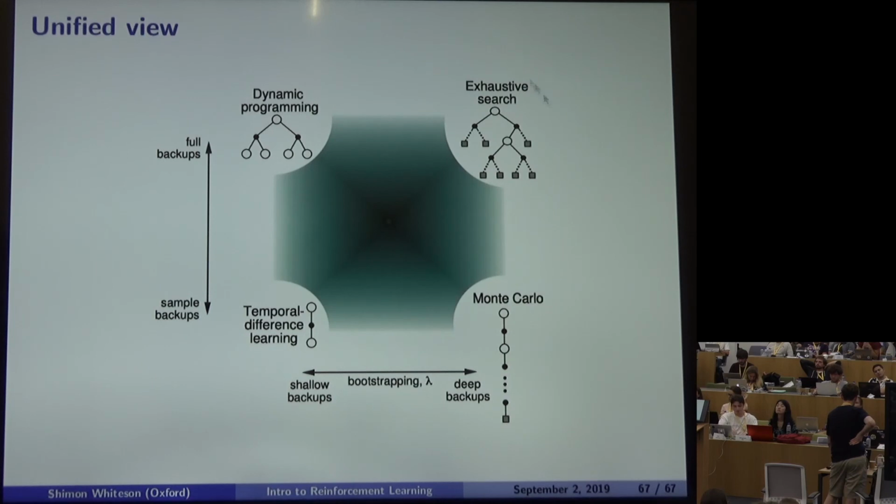And the final corner in this unified view is exhaustive search, which is a universally bad idea. So this is like the worst of both worlds. You have a model, so you can do full backups, but you totally ignore the Bellman equations. This is like the naive approach that dynamic programming improves upon. I don't exploit the insight of the Bellman equation, I use my model to just construct a bunch of returns without even noticing the relationship between the value of the different states that I'm computing from those returns. So don't ever do exhaustive search. All of these other methods have their place depending on what's available and what your assumptions are, what the details of the situation are.